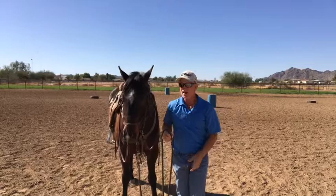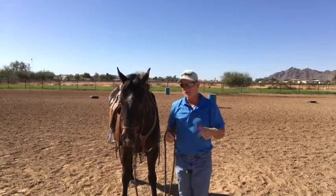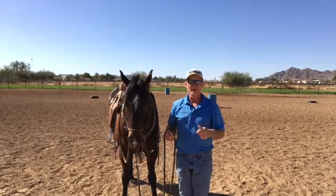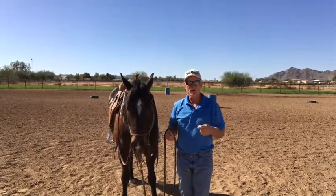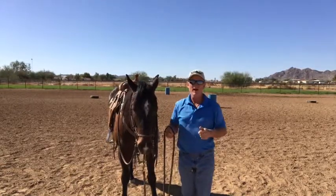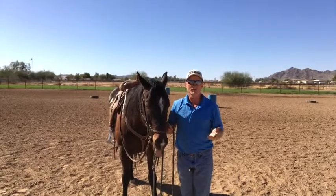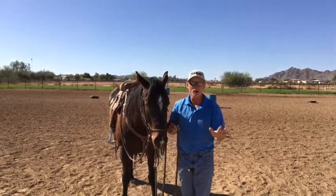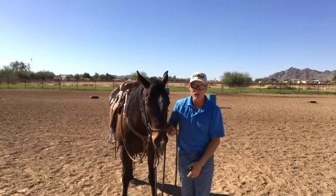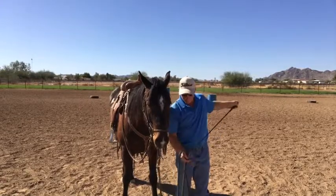All right, understanding in horsemanship, when a horse tries is when you release. When you feel the try, release. You can do it over and over and over again, and then pretty soon you can get more and more and more. One of the things that I see people doing here is they want him to come all the way around and touch the stirrup the first time, and then they never do get him soft. So as soon as they start to come, let go. And then as a good horseman, just build on that a little more and a little more and a little more.